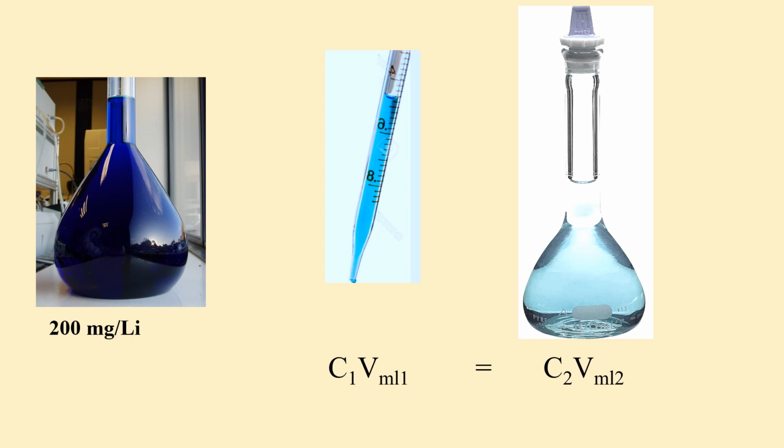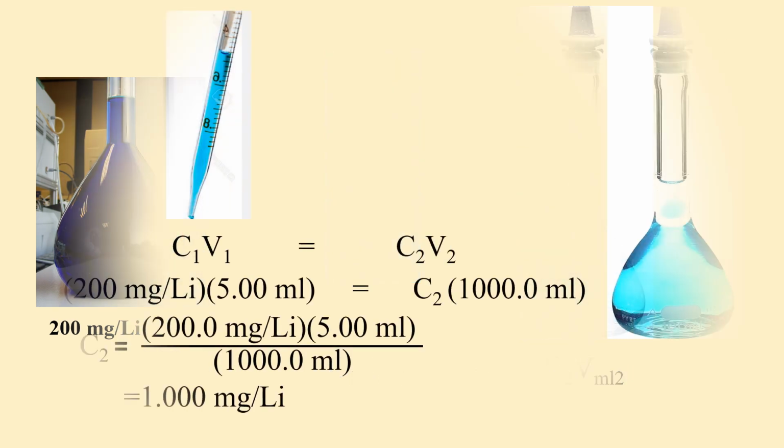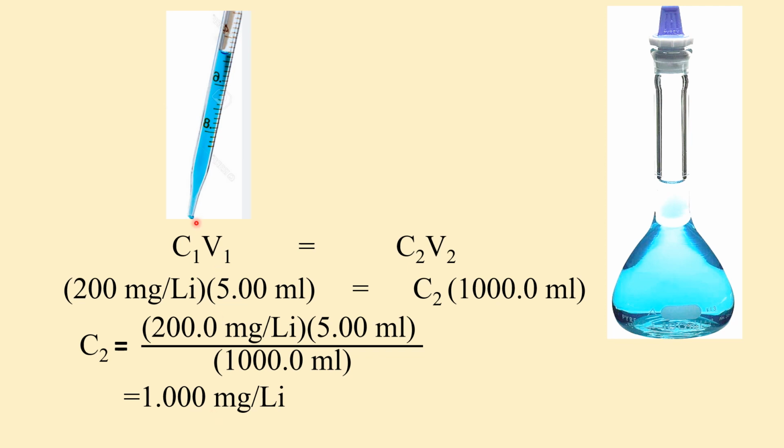Now, let's recall the example we had in the lab where our stock solution was 200 milligrams per liter in concentration. A certain portion of this stock solution was obtained and transferred to another vessel. So I can operate here C1V1 is equal to C2V2. Again, this is the smaller volume obtained from the stock solution, which is transferred to another vessel. C1V1 of this small volume is equal to C2V2 of this bigger volume.